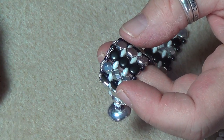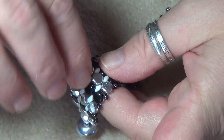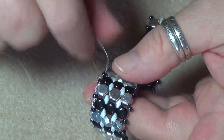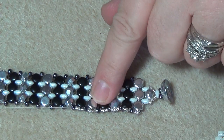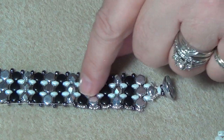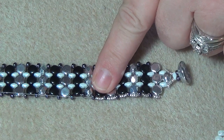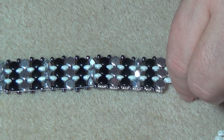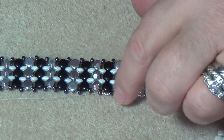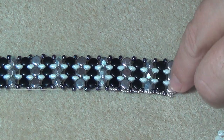And 5. So just pick up 5 15-0s and go directly across into each 8-0, adding 5 15-0s. Now that will only work if you used the same beads I did. If you didn't use the same kinds of beads, you will have to adjust it in here. Just be careful when you pull it tight that none of this buckles. Okay, so when I'm pulling this, I'm holding this and pulling it, this is not buckling in here. That's what you want to avoid. No buckling.